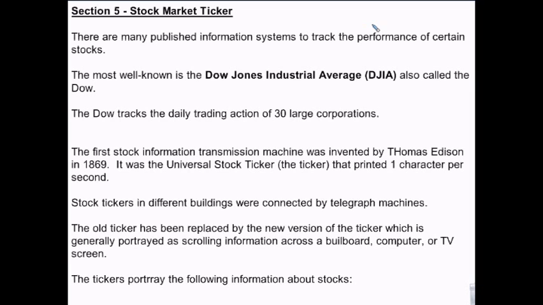You can have a computer app that'll put the stock market across the bottom of your screen, and the symbols are still the same. So if you look up a real-time quote on Google or CNN Money or something, you get more information that has been transcribed from a ticker. But if you still read the ticker, the symbols are still the same. So I'm going to teach you guys how to read that, scrolling across the bottom of the screen.